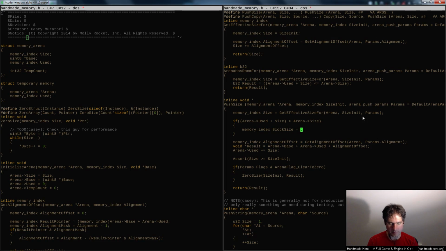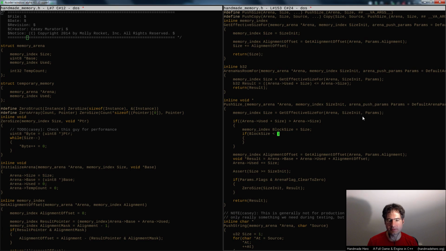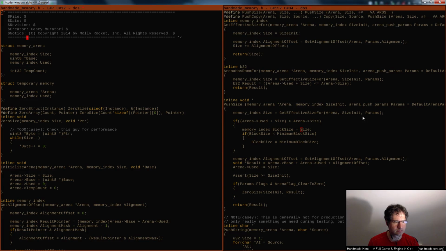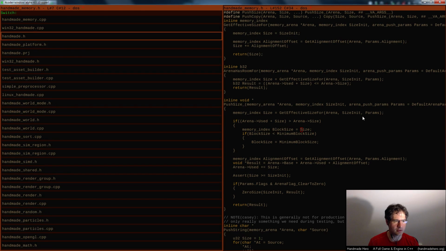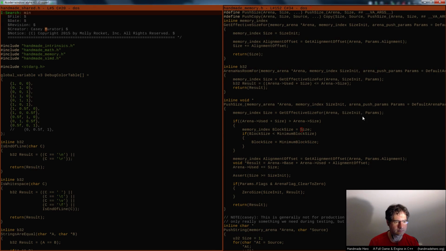We know that we want it to be at least as big as the size that we're trying to allocate, but we also want to know more specifically that we're going to allocate at least as much as our minimum block size. Like so, right? Another way to write this, I don't know if we have a min-max macro. I think we did, and I think we make them as a macro. I don't really remember. Let's find out.